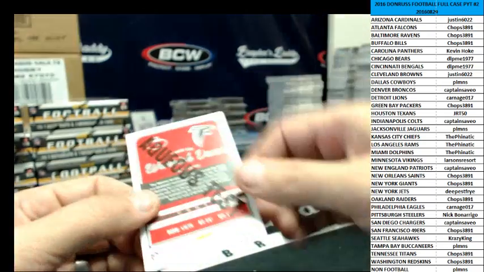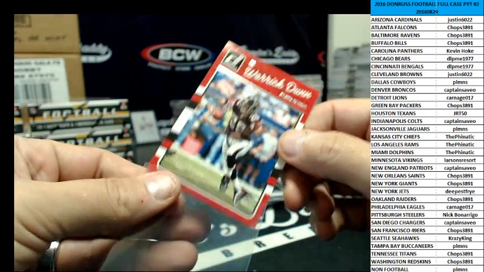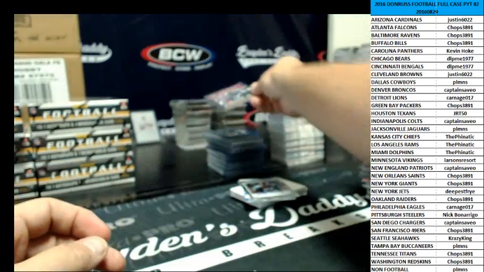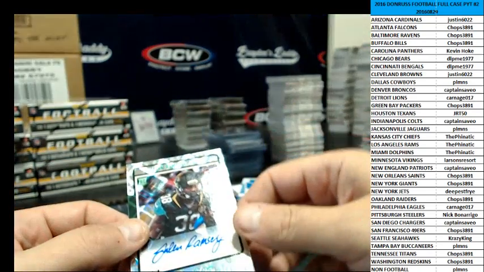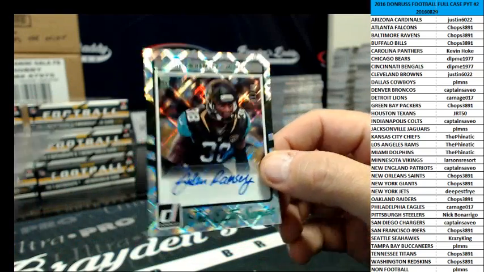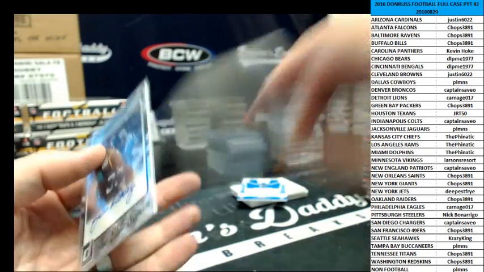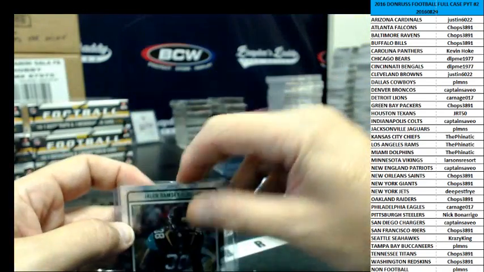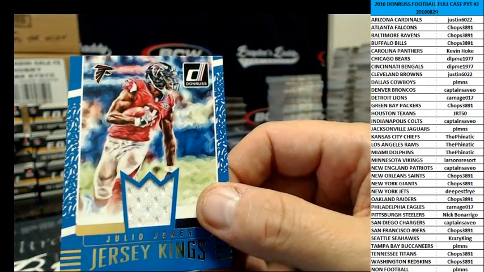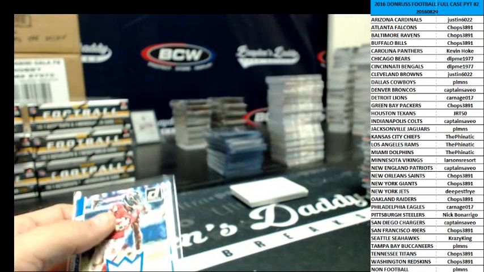We got aqueous test. Warrick Dunn for the Dirty Birds. Got Jalen Ramsey to 50 with the auto for the Jags. Going to Plims. And for the Dirty Birds, we got a jersey card, Julio Jones, non-numbered. That one's going to Chops.